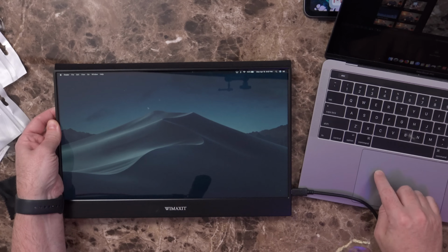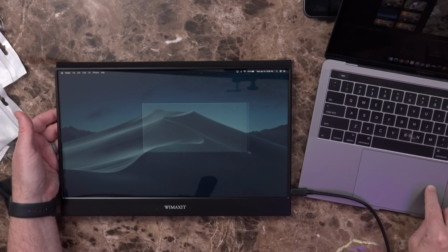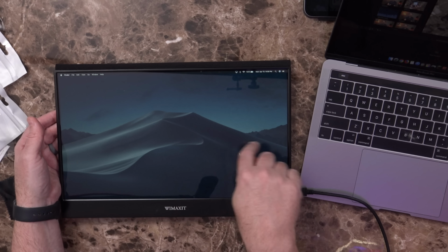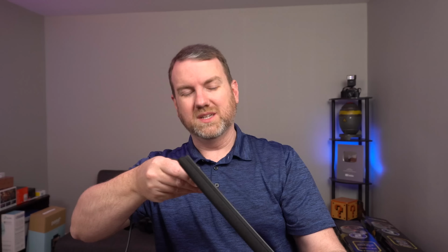So if I move the touchpad around here you might be able to see. Let me select this stuff on the screen. You can just see it is moving around when I use the trackpad. Yeah, touching the screen, nothing's currently happening. So there might be a driver or something I have to download to make that work. It is supposed to have a touchscreen, but I just haven't had any luck with it yet.